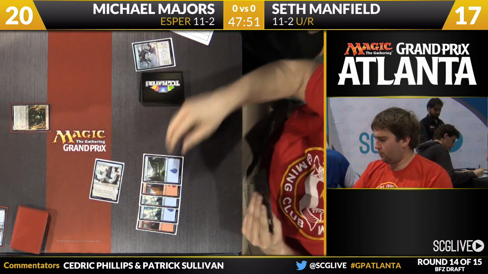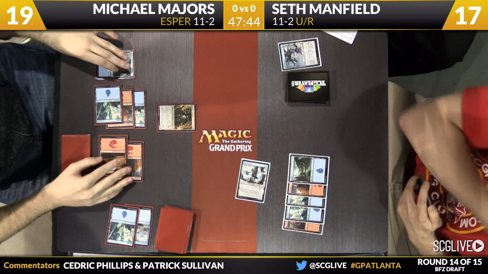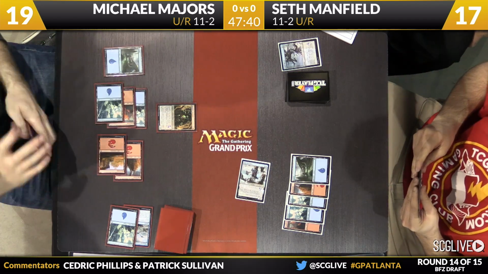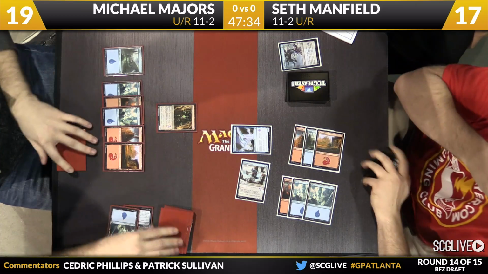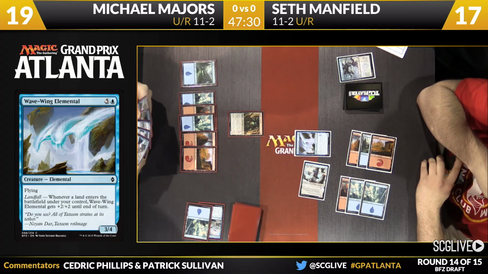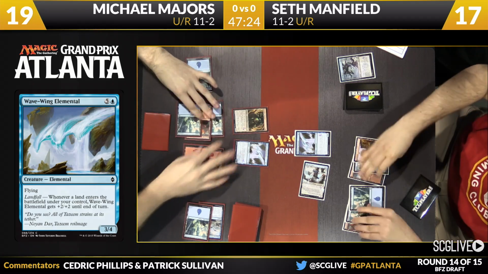Here comes Mist Intruder. An Island exiled as well. Manfield saying that that's exiled. Majors confirming, yes, it is. Yeah, it's all exiled right now. There's Wavewing Elemental. Now, these are the kind of things you want to Clutch. Yes, this is an opening here for Majors to do some real damage with a Clutch. He's got a Wavewing Elemental of his own and simply passes the turn back.